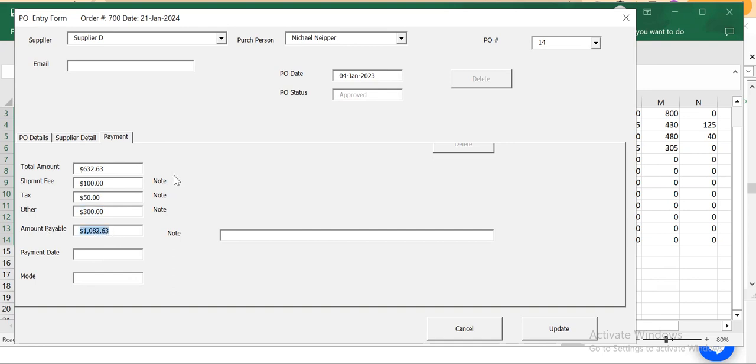So correctly computed. Any existing order should be showing you the correct information. Now let's get back to 14 and it shows you the correct information.